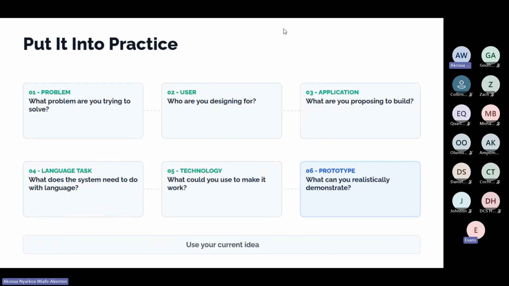But the question you should be asking yourself is, with the time frame you have and the resources you have, are you going to be able to develop a multilingual system that speaks to the problem you are solving? Realistically, it's possible, but you should be thinking about your time and the resources you have available to decide as a team whether this is realistic for this hackathon. I don't know if you understand what I'm trying to say. Yes, please. So it's possible you can have a multilingual model.